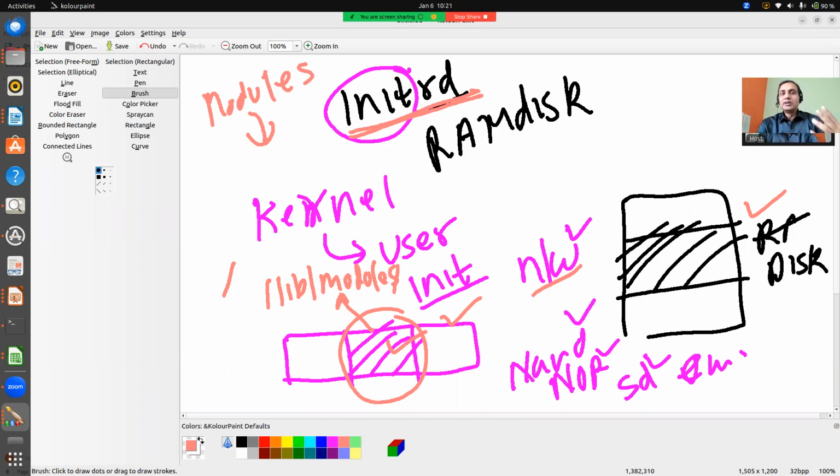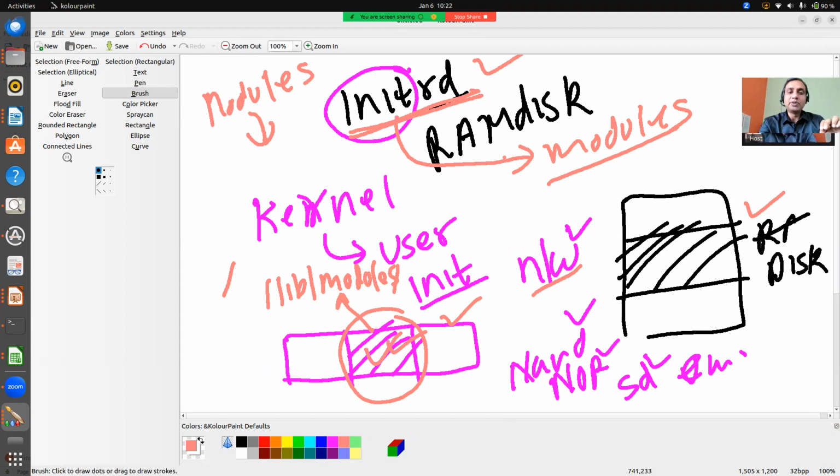So what happens is, first, in order to boot your kernel up, in order to get you to the point where you can get the real root file system, you use the init-rd. The kernel uses init-rd as the temporary root file system. And what does the init-rd contain? Init-rd will contain the modules which will be there in the root file system as well. So the same modules in lib/modules in the init-rd will be available.